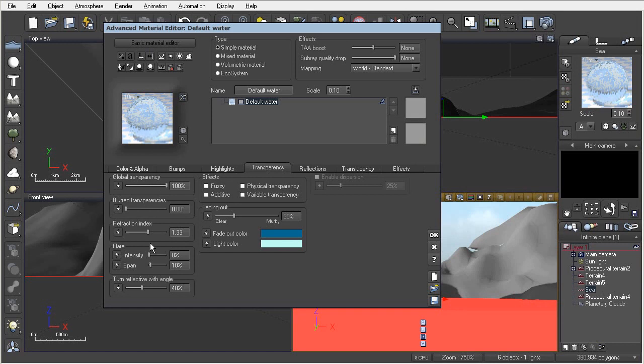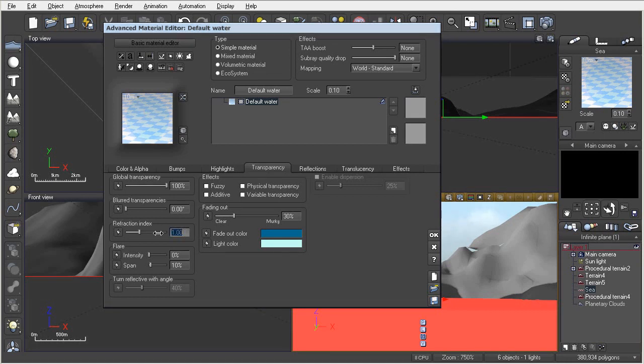Okay. Now, the next section is probably the most important section here, and it's called the Refraction Index, also known as the Index of Refraction. Now this is going to control how our transparency looks or how it behaves. So if we wanted a transparent material to seem like it was a gas or some sort of air, we would want to set our refraction index to around 1.0. Now you'll see how this changes our material altogether.